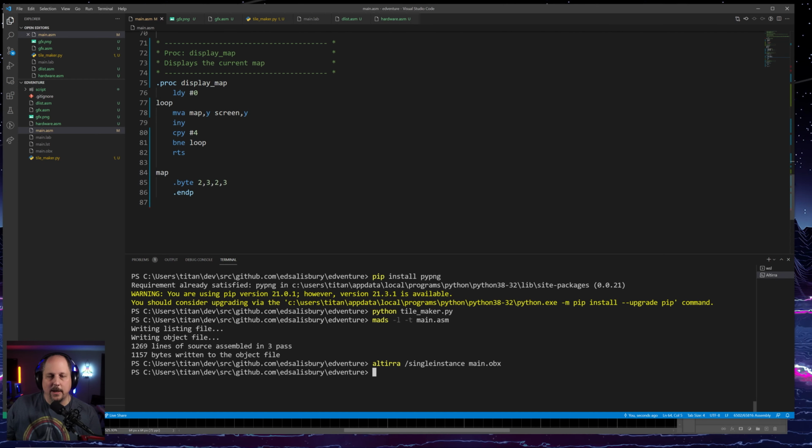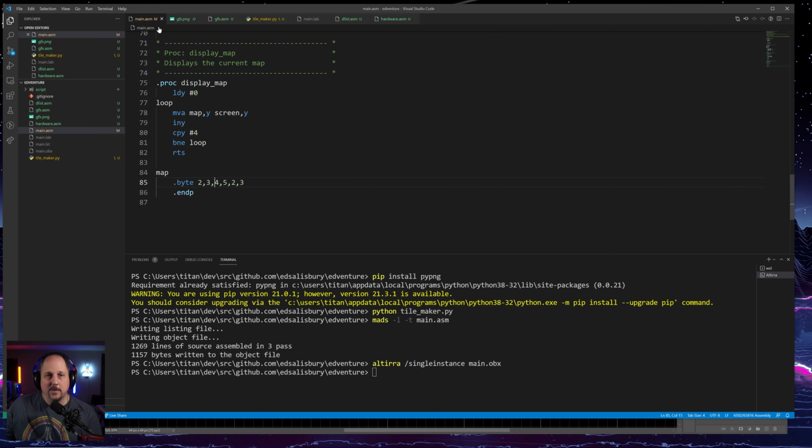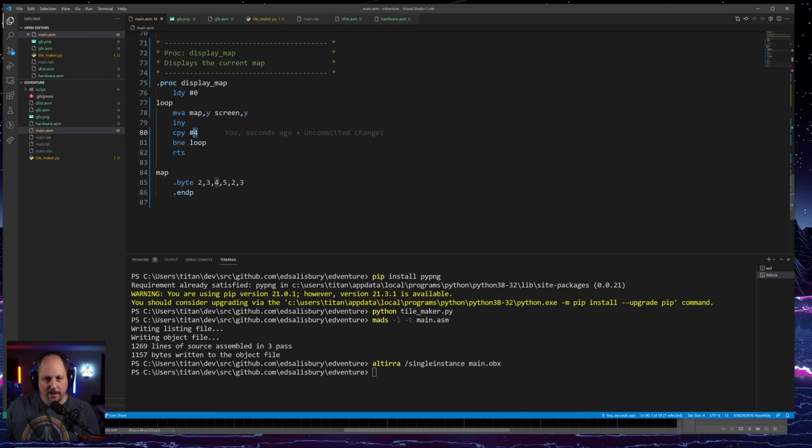But what we can do is go into here and have some fun with this. Let's take a look at the next characters. Let's do wall, which is 2 and 3, and then a floor, which is 4 and 5, and then 2 and 3 for the wall. Looking back here, this is 2, this is 3, this is 4, this is 5. Remember how it's 4 pixels wide? Now we're going to need to increase this number so that we have all the characters in here.